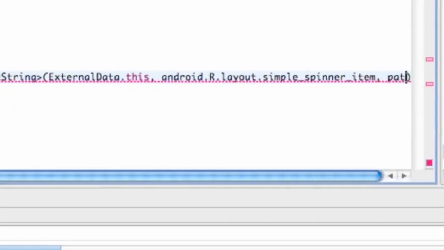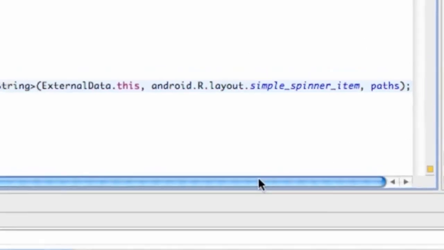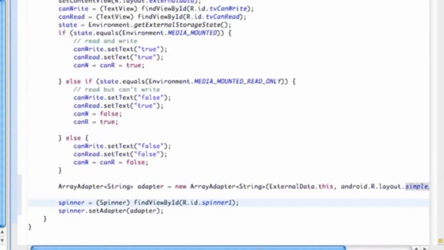So our string array was called paths. Make sure you know the context, the type from the Android SDK called simple spinner item, and the third one is our string array called paths right here. So that's pretty much it for this tutorial.